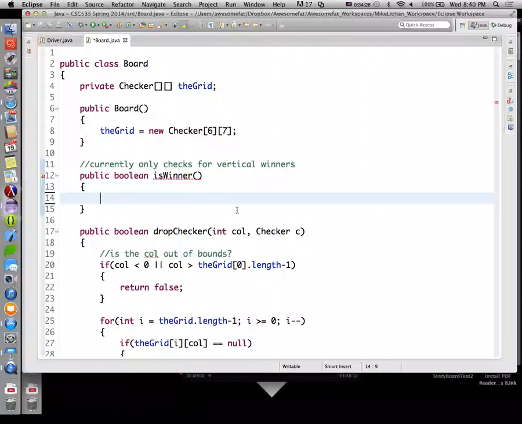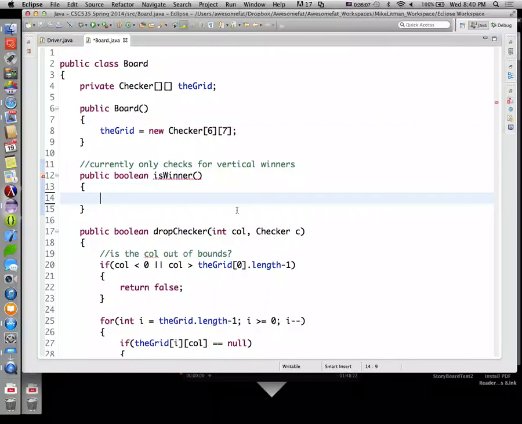Okay, so do we need to check the entire board to see if the current state of the board represents a winning position? When you're playing Connect 4 with a friend or something like that, after you make a move, do you check the entire board to see if there's a win? Or do you just check the checkers involved around the move you just made?